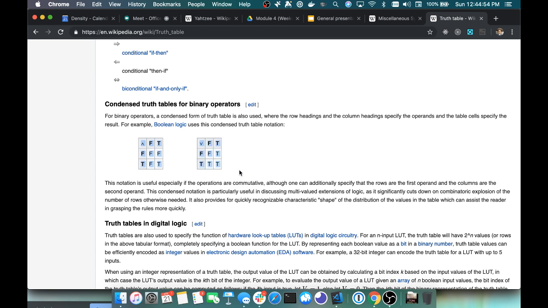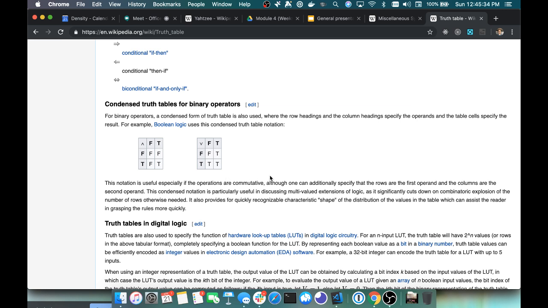But here is another way that you see truth tables for the and the or. The row heading and the column heading are the two things you're combining. And the value in the cell where they cross is the value you get out of the operator. So this is the and: false, false, even though this one's true, false even though this one's true, but true when they're both true. And the or: false in the corner here, but true if any of the other ones are true.